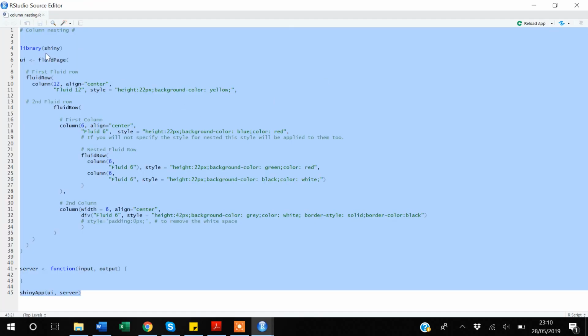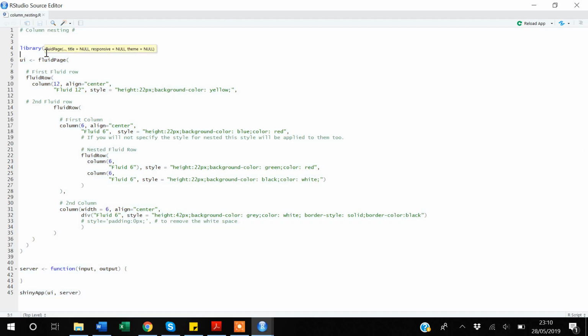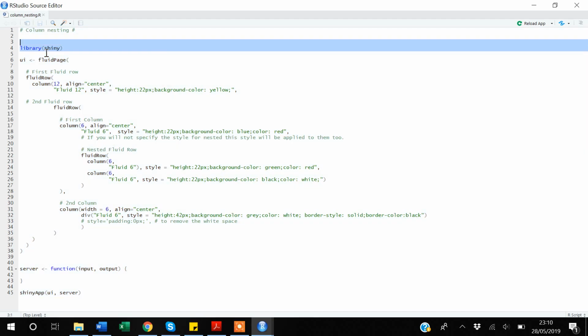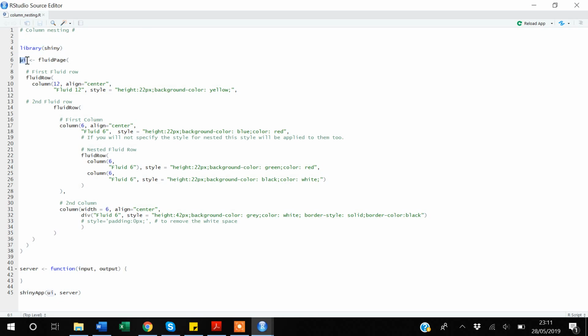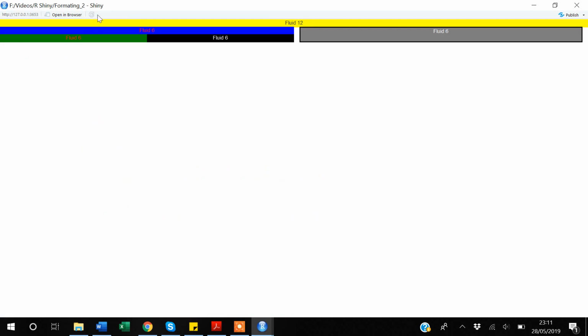As we are using the Shiny package, I load the Shiny library, and then I define a user interface object. I'm using fluidPage, and after that I have first defined my fluidRow. The maximum width of a fluid row is 12.